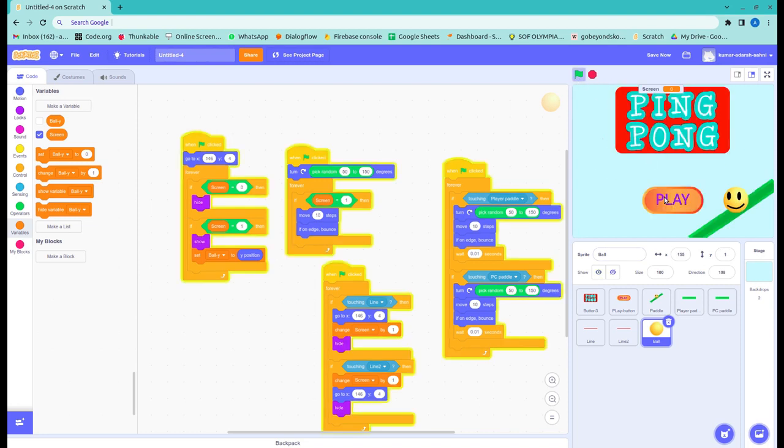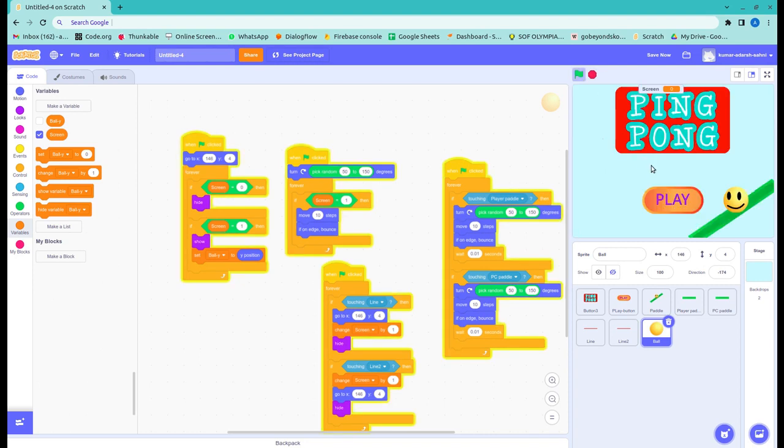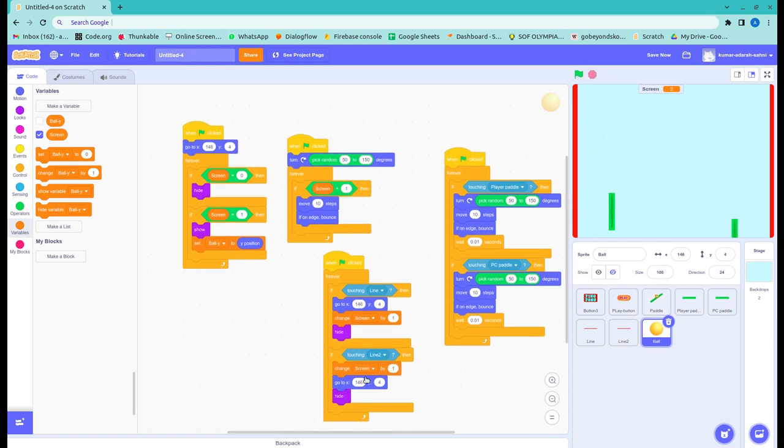Let's just start it. So it is here and it is not touching anything more, so I think it's now ready. We need to do this in all.